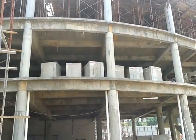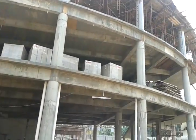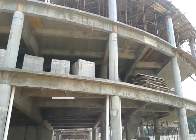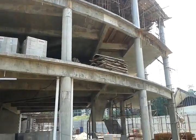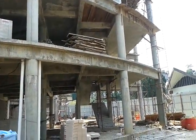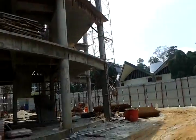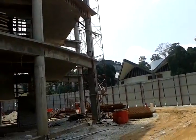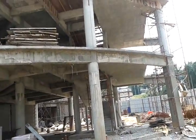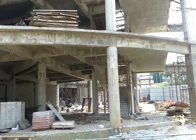Workers still 33 in numbers, and the building materials are enough to complete the level 4 and also the column up between level 4 and level 5. And also some extra when we start level 5, there's also enough of the rebars and also the formwork. Maybe some formwork we need to add some more, about 4 crates, then it will be enough to do the level 5 works after that. Okay, that's about all for the time being.